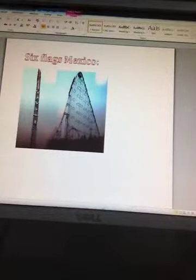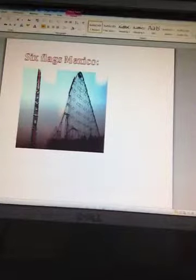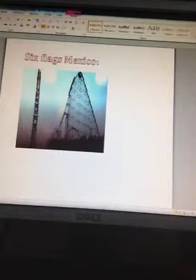I really would suggest riding it if you are in Mexico and are not in Six Flags Mexico yet and are gonna plan on trying it. It's a really good ride. I haven't ridden it, but I've heard it was really good. So yeah, I have nothing much to say.